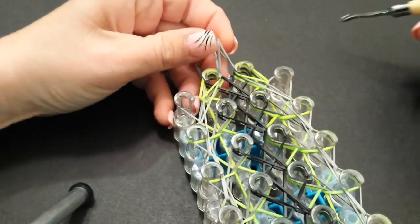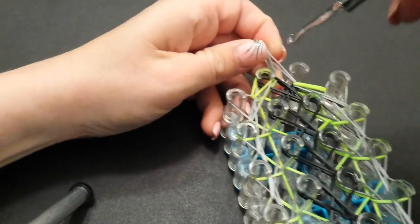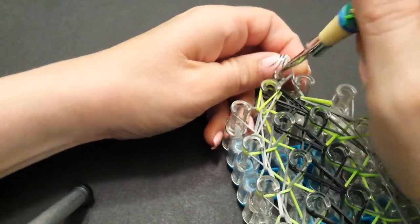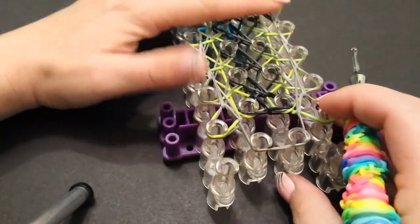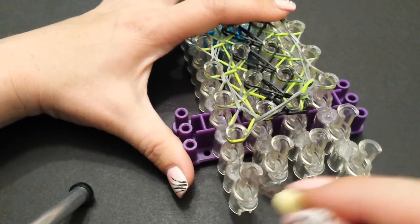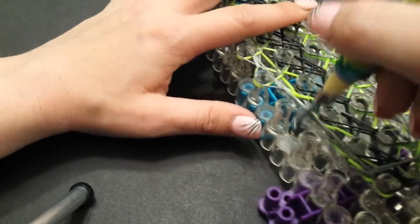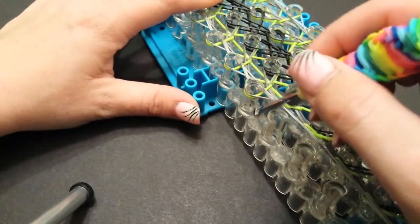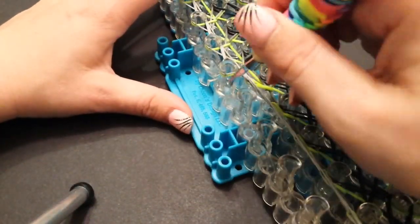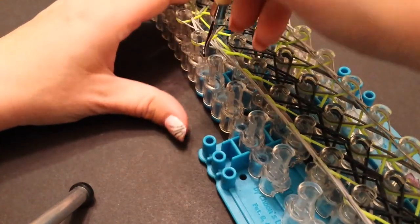What I do is hold on to it so my bands don't pop off, and I pop off the top two pins because they are pretty tight up here, then let it go. Now I come back down here and start releasing them. It's not a very super tight design but I like to use my hook to release it because it keeps the bracelet looking cleaner in the end — less fixing that you have to do. I release my sides and then I come back and release the middle.